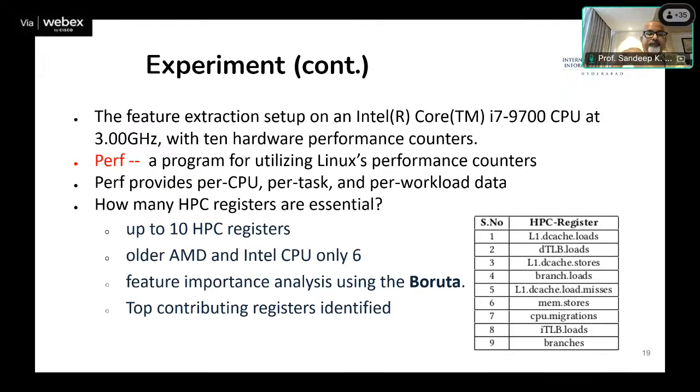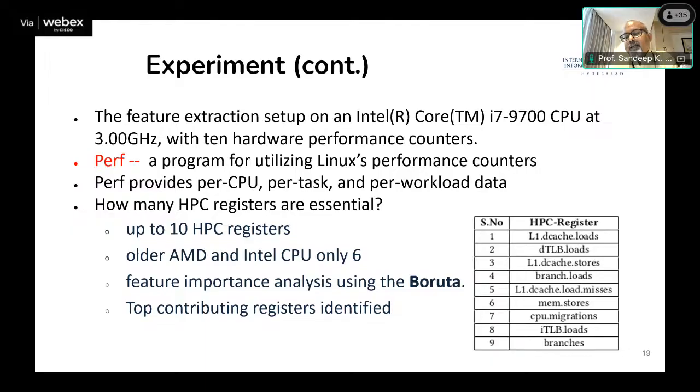And we did this, and we looked at 9 different HPC registers. Actually, we found there are about 10 HPC registers, but old AMD and Intel CPUs have only 6.